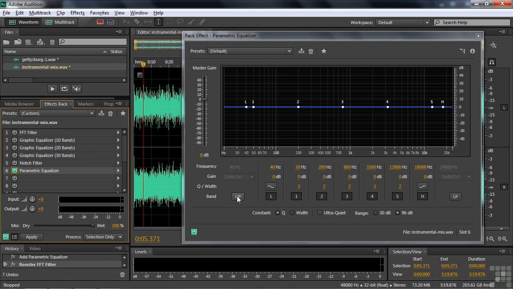A high pass means you're passing the high frequencies through, but you're cutting the low pass. So that's a low cut. So we're cutting the low pass really. High pass, low cut. And then low pass equals high cut. So we're cutting the high end and letting the lows go through.